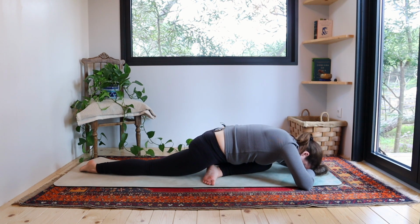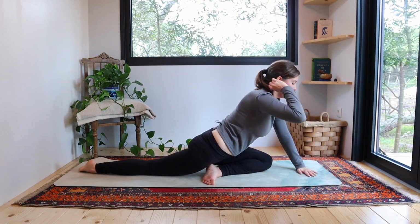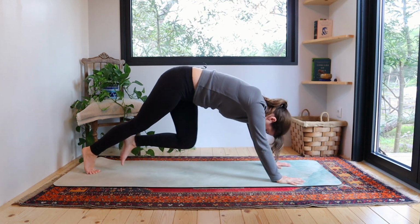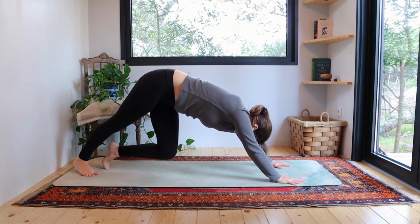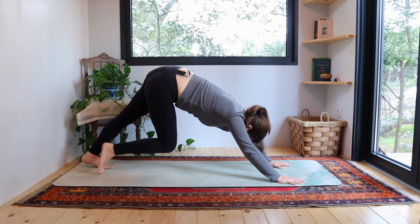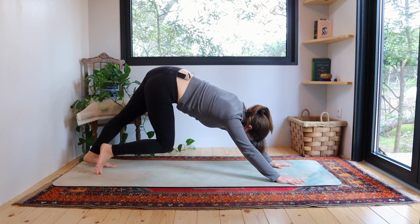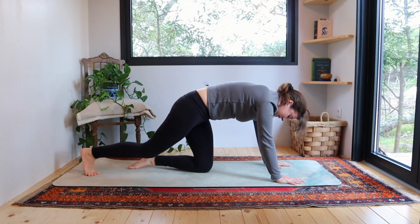Now we'll slowly start to come out of the pose, just taking your time, eventually coming back into downward dog. And when you're there, stretching through the backs of your legs. And then when you're ready, you can drop both knees onto the mat.